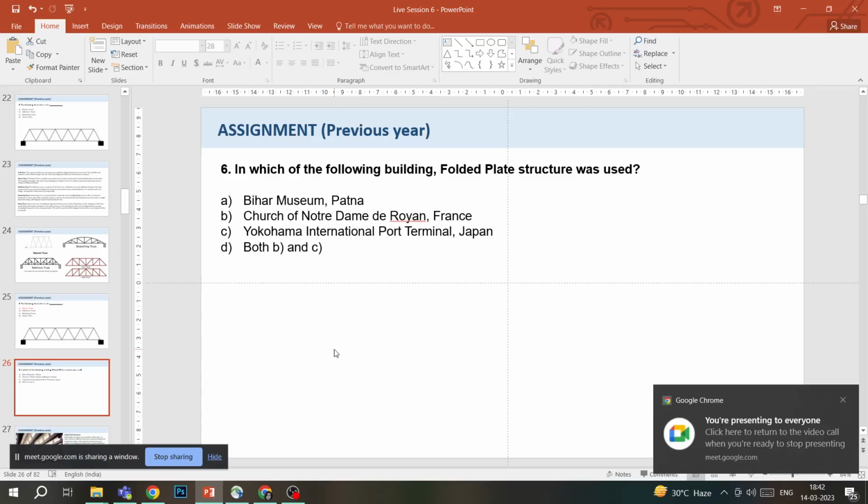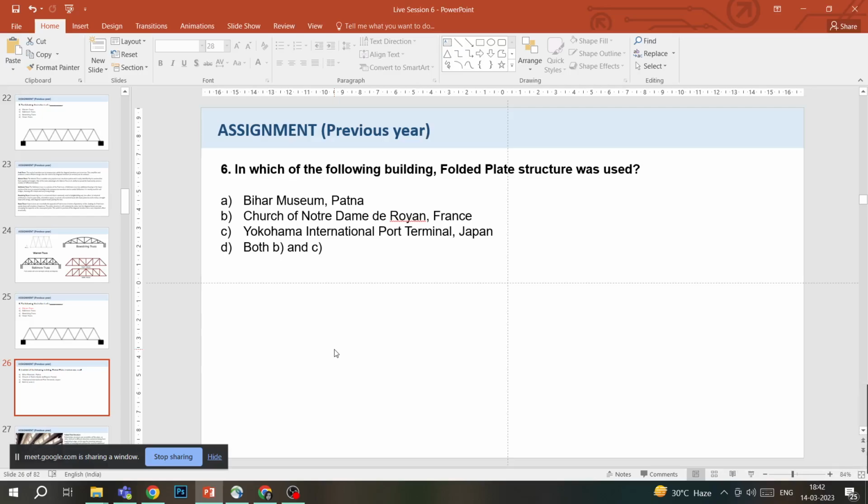Yeah, we will see first how all these three buildings look like and what are folded plate structures, and then we would answer this question. And just because I cover certain terms and definitions or certain typologies in the start of the session, I still talk about those terminologies again in the next question, because sometimes people join in between and they miss the first part, so they're not aware of the terminologies or not revised with the terminologies.